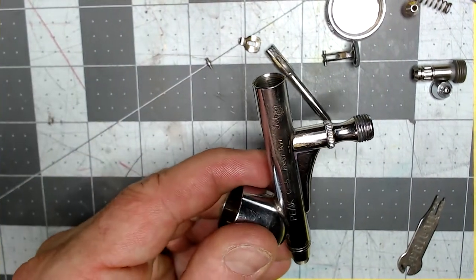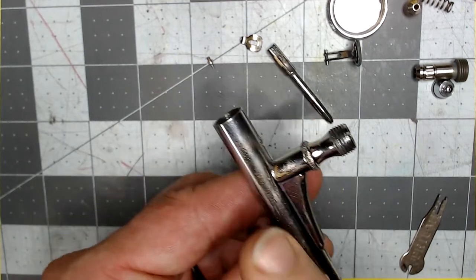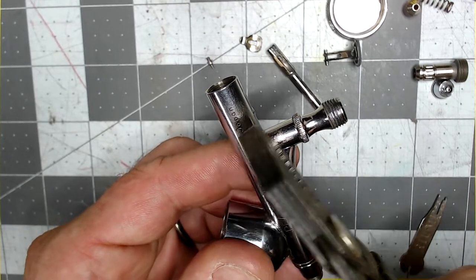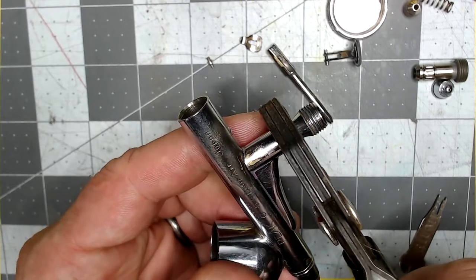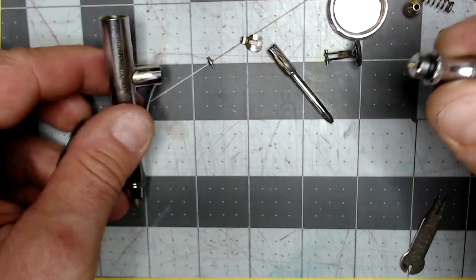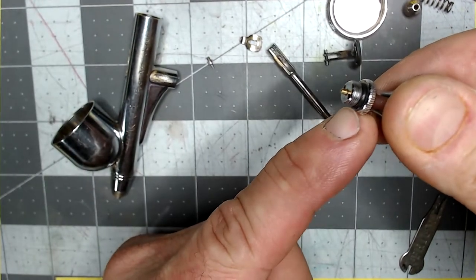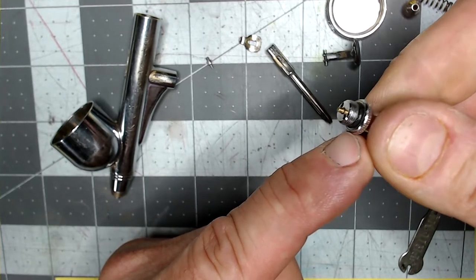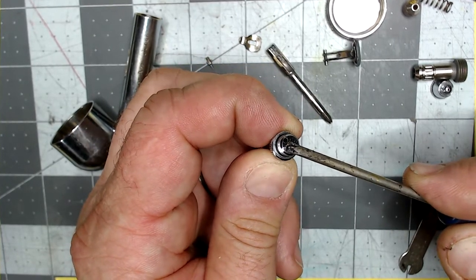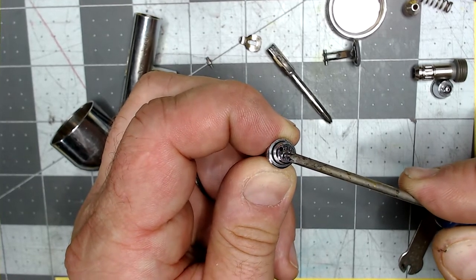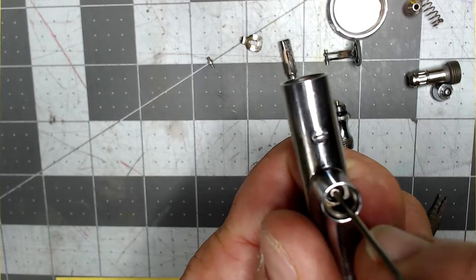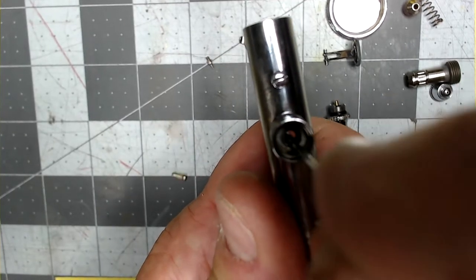Now, let's get into the depths of what happens if you're getting bad airflow. Not every airbrush body is going to have two components where you've got the air valve assembly and the body in two different parts. Sometimes this is all one forging or all one piece. So I'm just really backing it off a little bit with the pliers and then unscrewing it by hand. Now, you can see this O-ring here. If you've got a leak and you can't stop it, no matter how hard you crank down, this O-ring may be damaged. It doesn't happen all the time. And then, this. This is the little guy. This is the little valve that, when you press down on it, that's what lets air actually go into the airbrush.